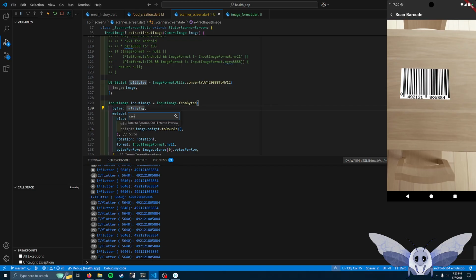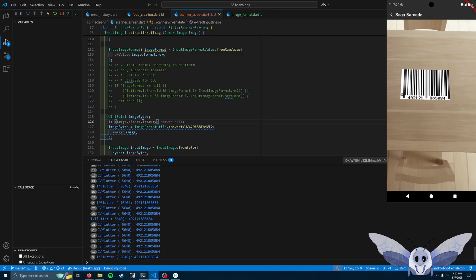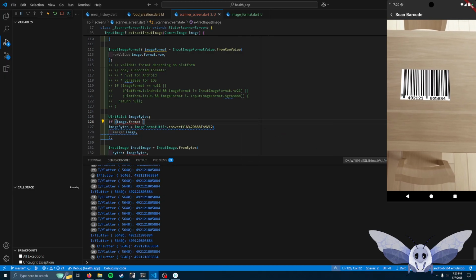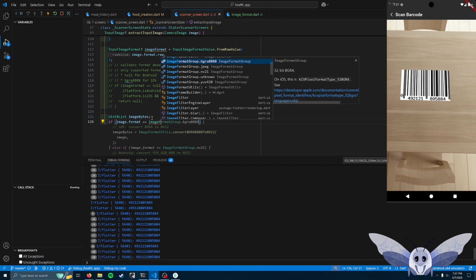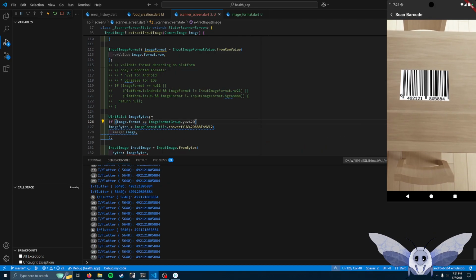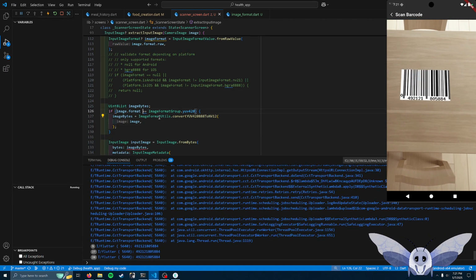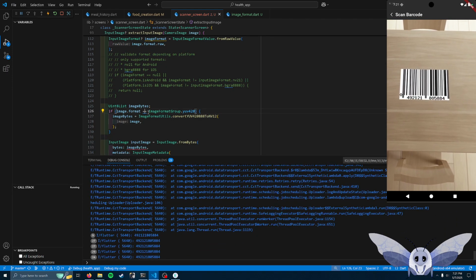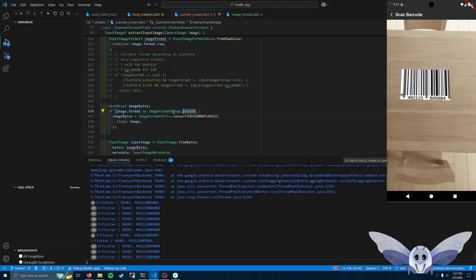So let's actually do image bytes. If the image format is image format, this thing, then we do this. What do you mean? Oh, image format group.